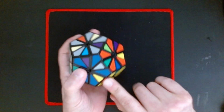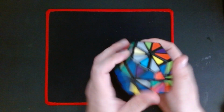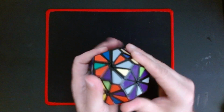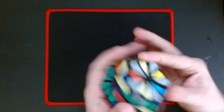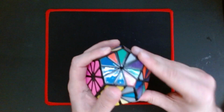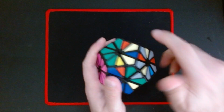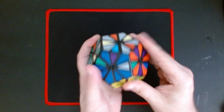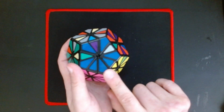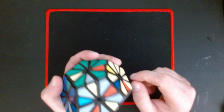Now we need this one, which we can't use here, so we're gonna have to move it over this way. Bring it in. And then just line everything back up. Perfect. So those two are done.